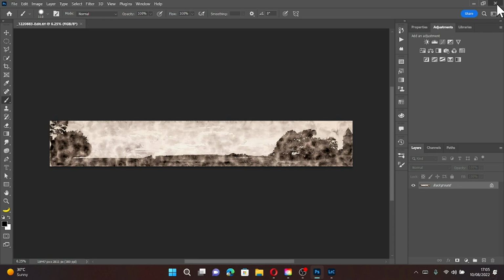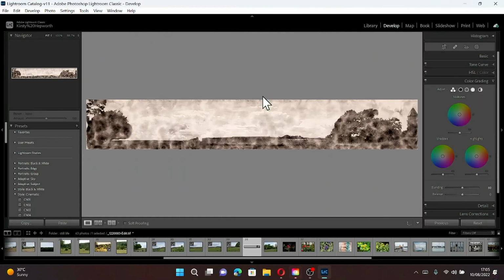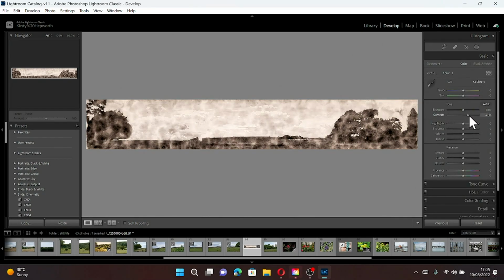So now I can come back to Lightroom, and it should be in there. Yep, and it is. I'm just going to add a little bit more contrast. I do like quite a bit of contrast. So here is the final image in Lightroom.